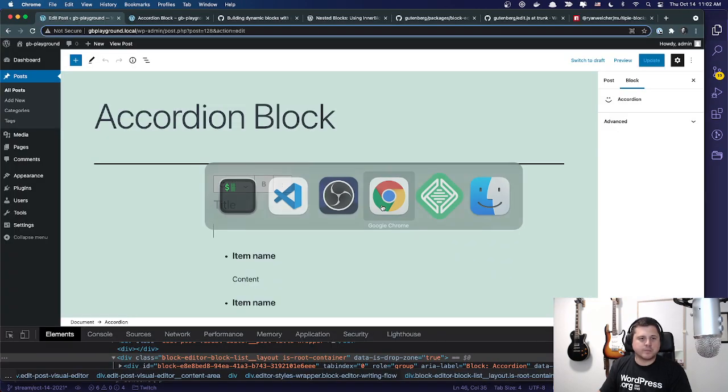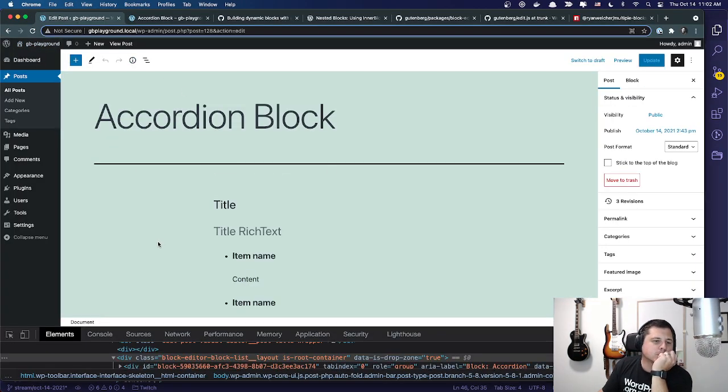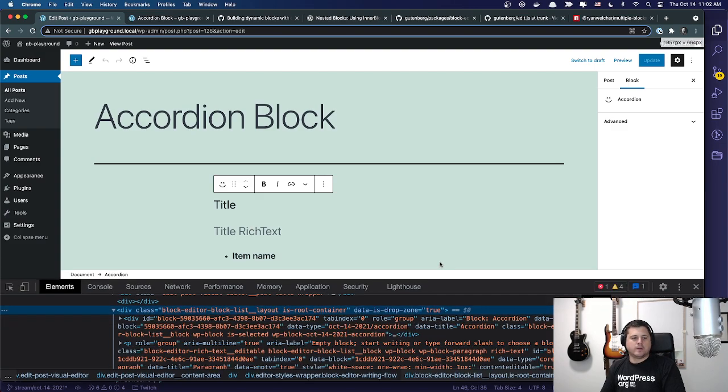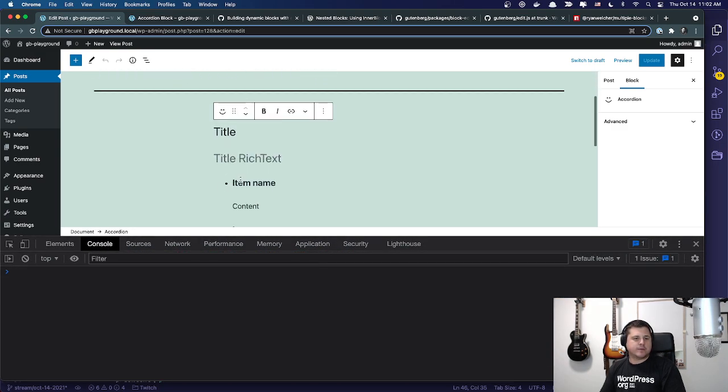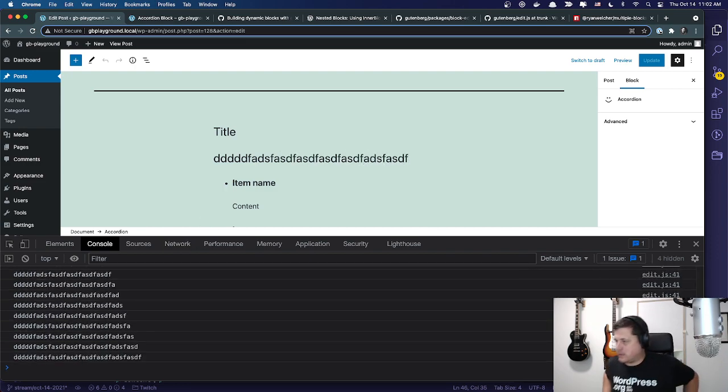And that's built. We'll come back over here and refresh this. Okay, cool, so we've got our regular tag, and this is it here. Looks like my allowed formats didn't work. We'll figure that out in a second. But if I type, you can see whatever I'm typing is getting console logged.